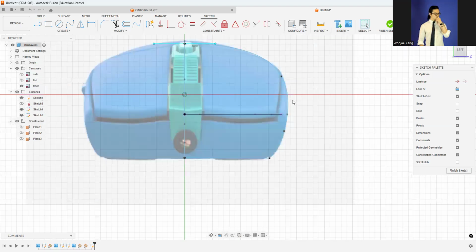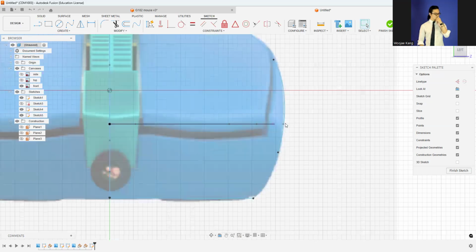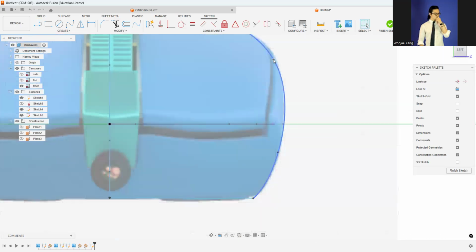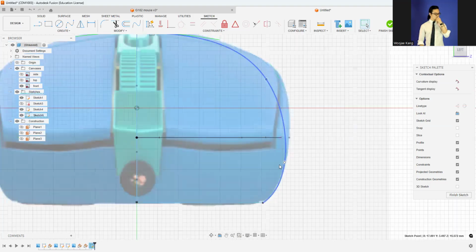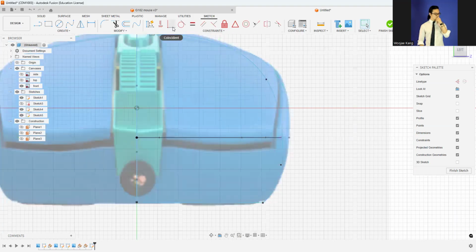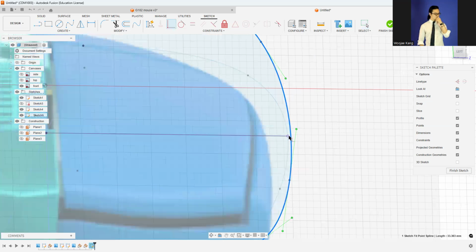And when we're drawing this, again, our contour line should meet with this line in here. To do so, use a coincident constraint to select this line and this end point here.